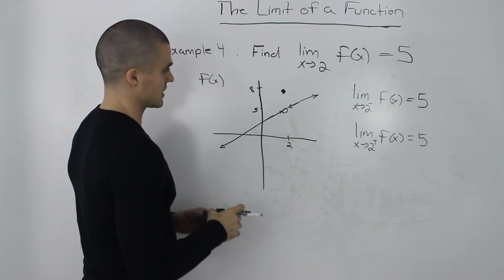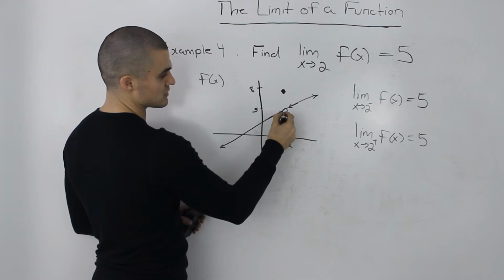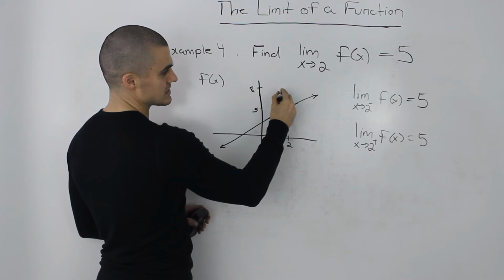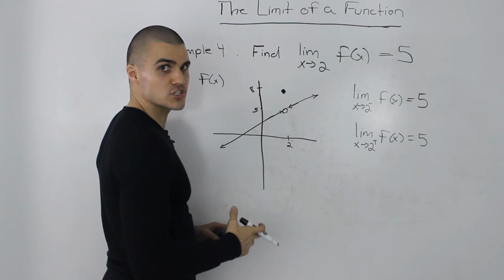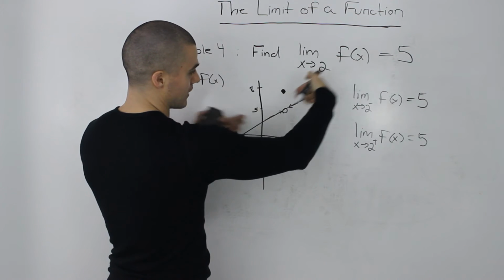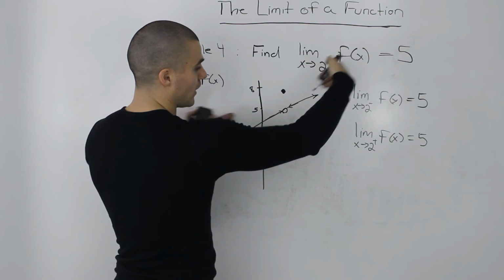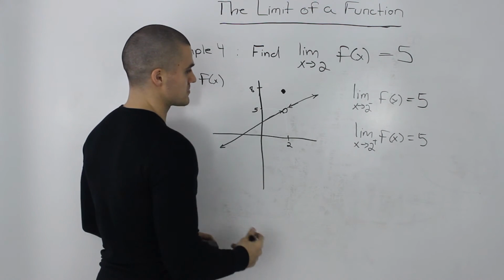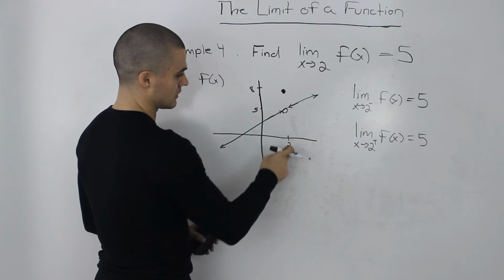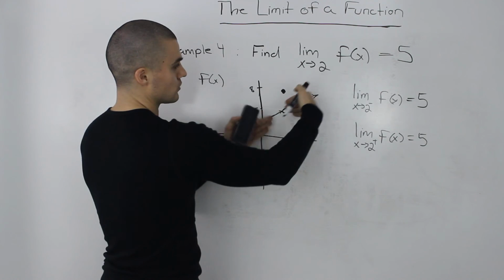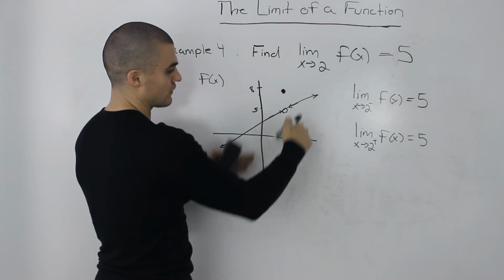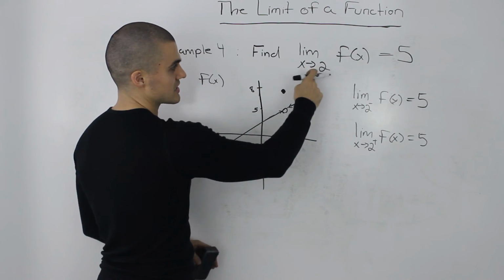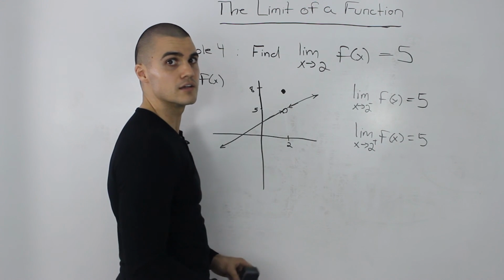A lot of people sometimes think that the limit doesn't exist because the function is defined at 8, but it doesn't matter where the function is actually defined. All that matters is what the function is approaching as we approach our respective x value. And the y value of this function is approaching 5 as x approaches 2, so the limit as x approaches 2 of f of x is equal to 5.